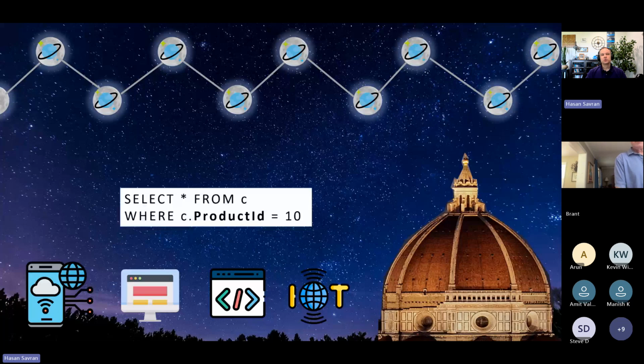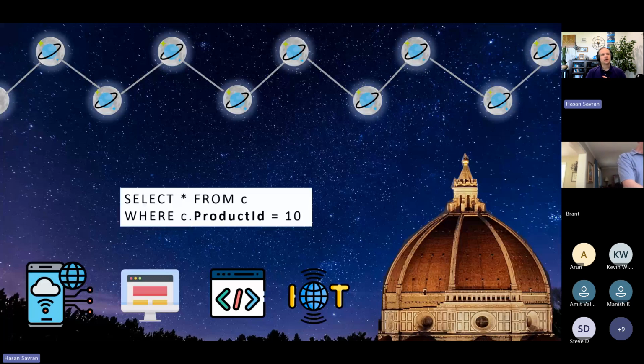We are looking for product ID 10. I'm going to cover partitions in a little bit, but if the partition key you selected is not the product ID, that means we have absolutely no idea where this data is. We need to send this query to all database engines running out there and get the data from all of them, which means it's going to be very expensive.